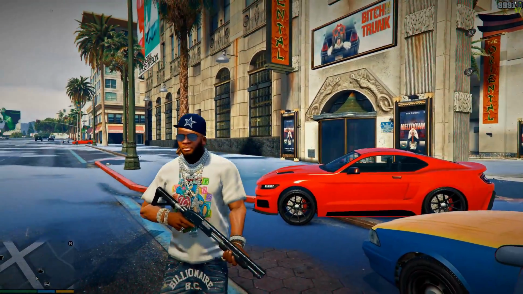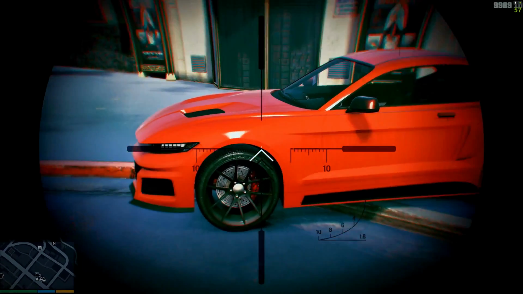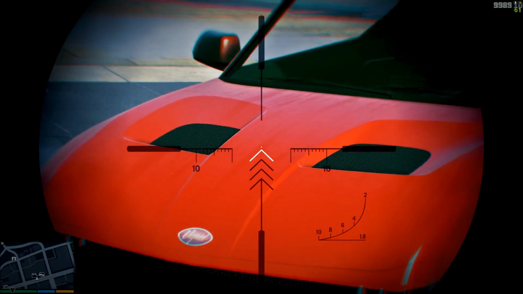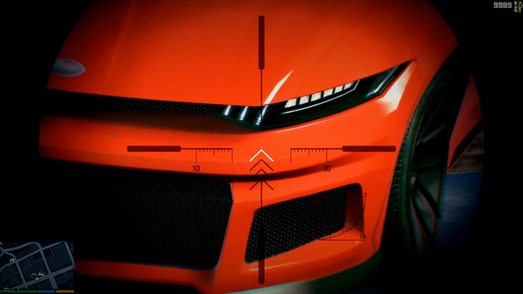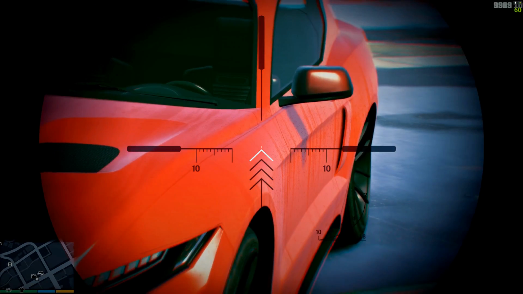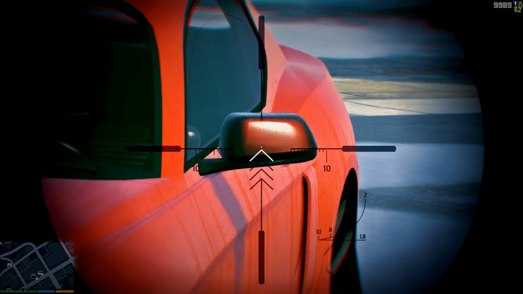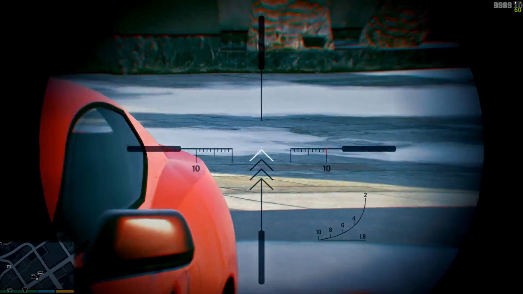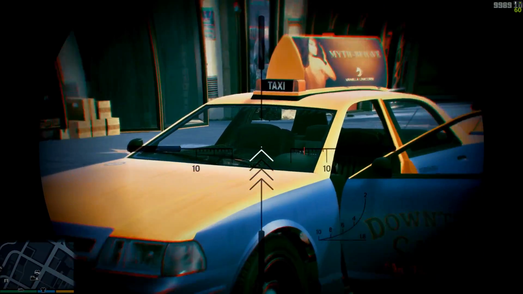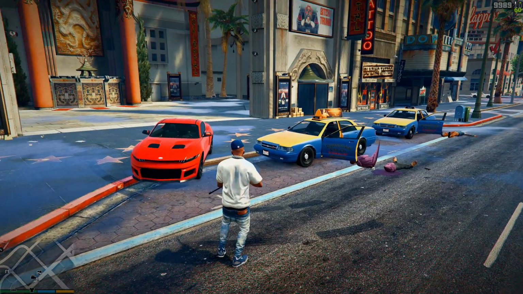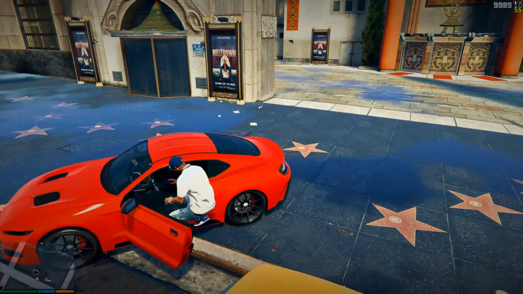Even the raindrops on the screen are drying off slowly. And as you can see, we still have raindrops on the car. It's a little wet, but it will start to dry. You see them on the side right there. Even on the side view mirror. And also on the cab. Cab is still wet also. This is nice. I'm definitely going to keep this one installed.